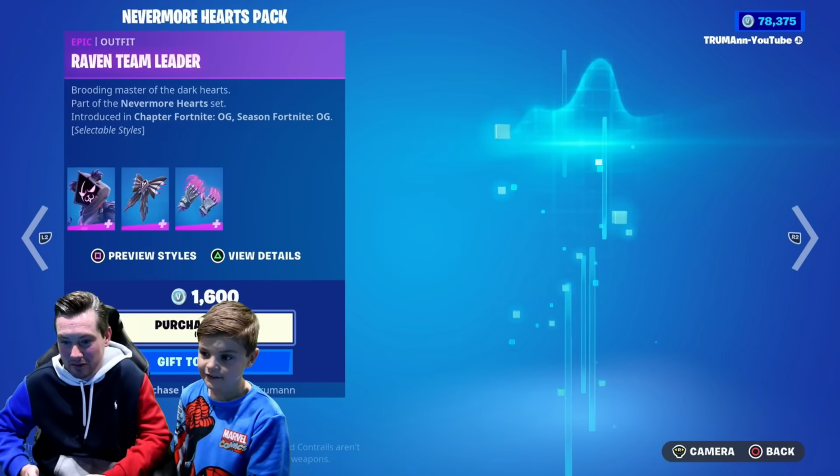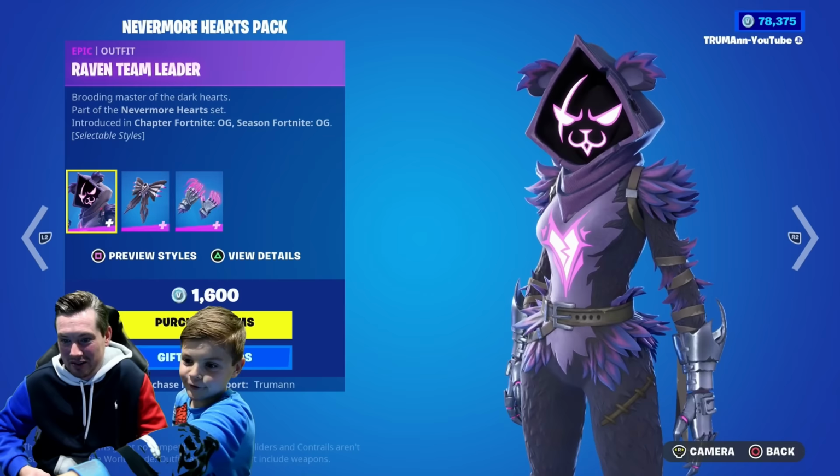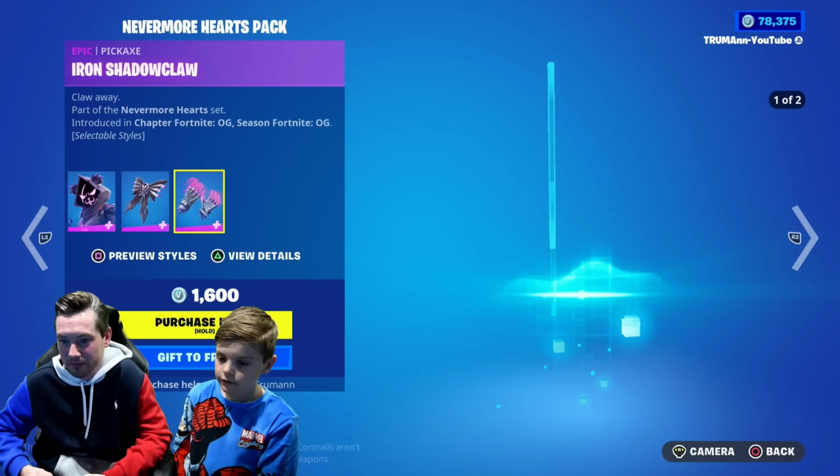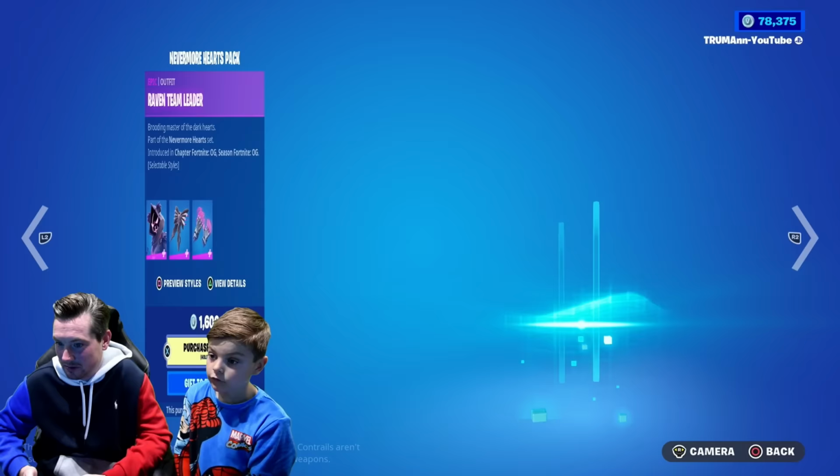So babbling, that has Styles as well? Yeah, Styles for that. Introduced in Fortnite OG season. This reminds me of Raven as well. Yeah, Raven Team Leader. Wow, that's really nice. How many Styles? Two. Yes, I really like this. Let's buy this. 1,600, it's a good price.